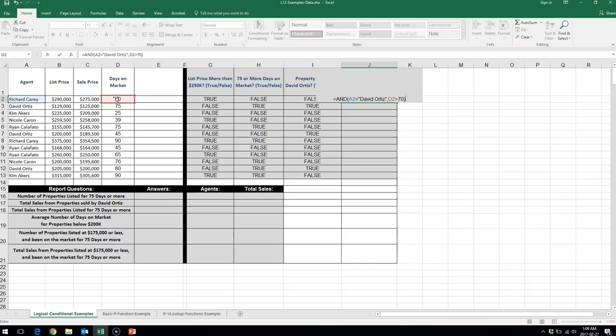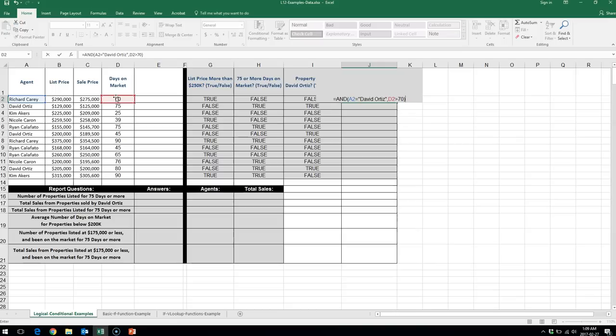So once again, if you look at the formula, our formula is using the AND function. In the AND function, we need 2 parameters, and each of those parameters has to be a logical test. And now you know what a logical test is. A logical test is anything that uses a comparison operator to compare values between different cells or different values.